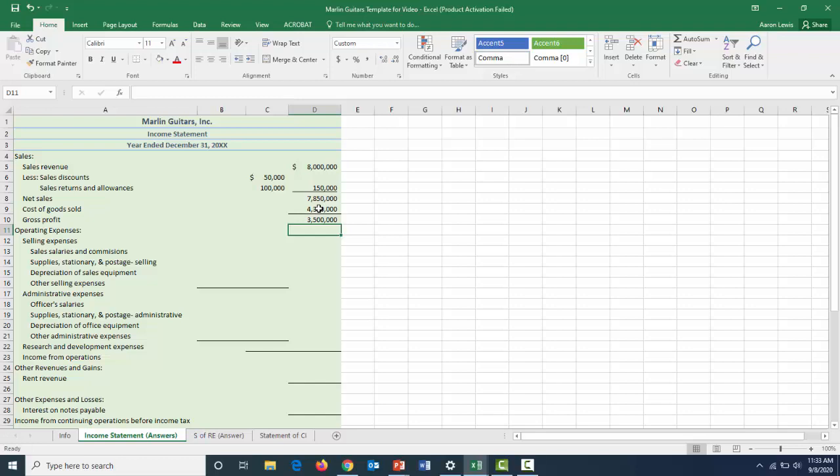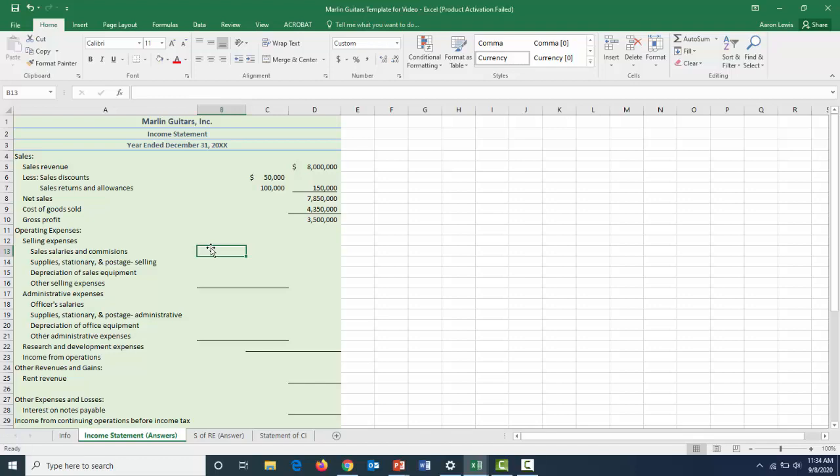But they had other expenses to pay, typical of operations, separated into three different classes. What is applicable to selling? What portion of those expenses went to paying our administration, and what portion of our operating expenses were caused by research and development expenditures? When we report these things, it lets users of our information know things like, are they spending a lot on selling expense? Are their administrators overpaid? Are they investing into the development of new products that will help them stay in front of their competitors? So let's start with the first section, which is our selling expenses, and this is going to go into the leftmost column.